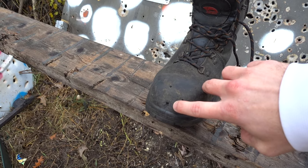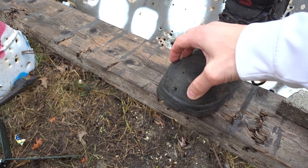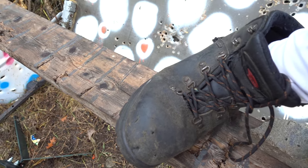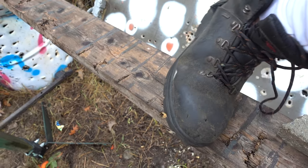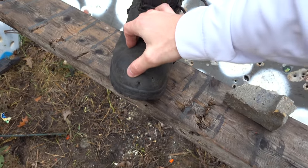Here's the entrance hole from our .45 ACP. I can feel where that toe kind of gives now — it almost dislodged the steel toe in there. But feeling inside the boot, there's no exit hole. It didn't go through. It did leave a huge bulge in there and it looks like it kind of knocked the steel toe loose inside the boot. So I might try to find something to shove down in there so it doesn't move the steel toe back, to better see the results.